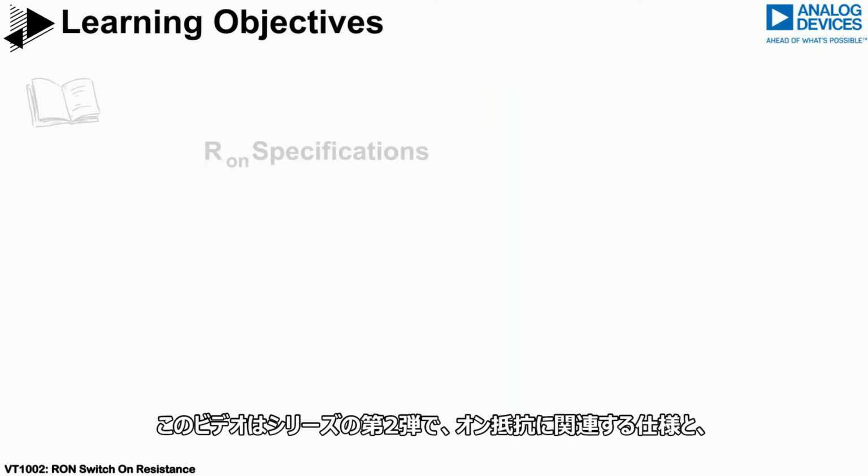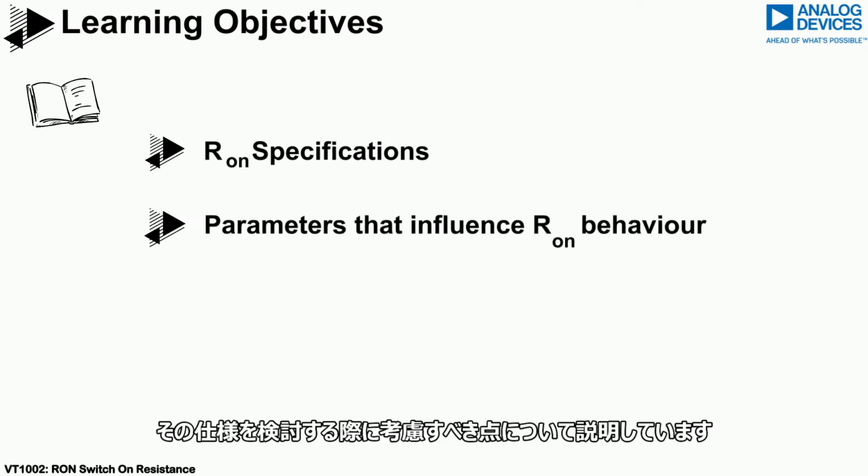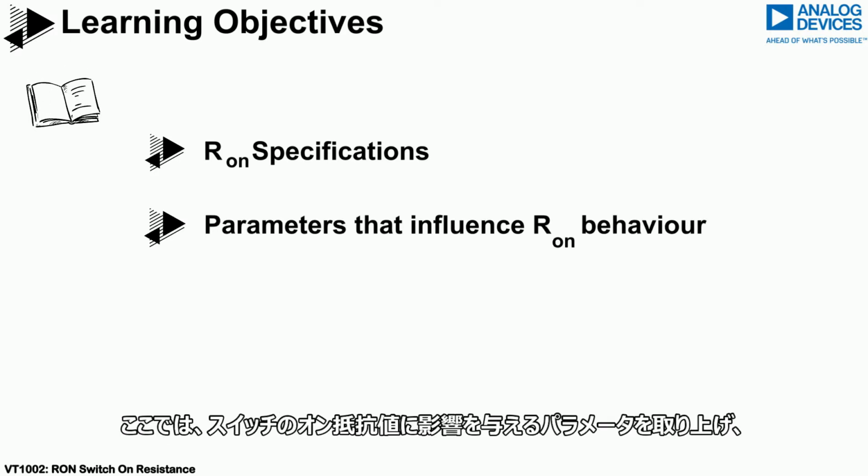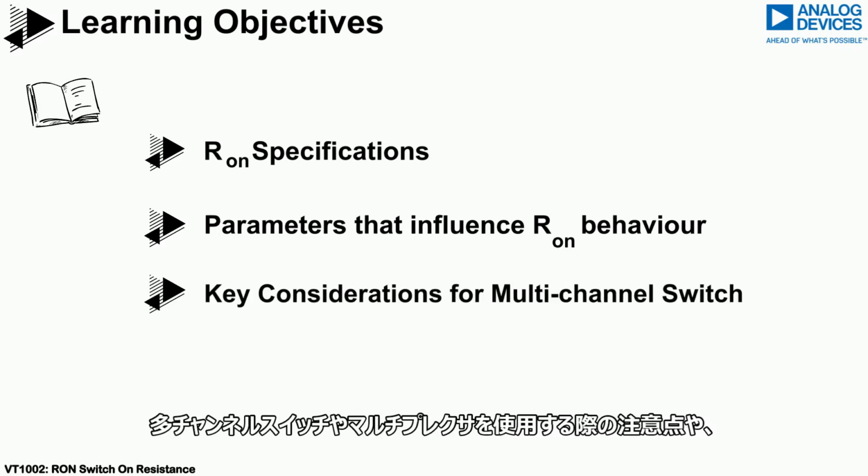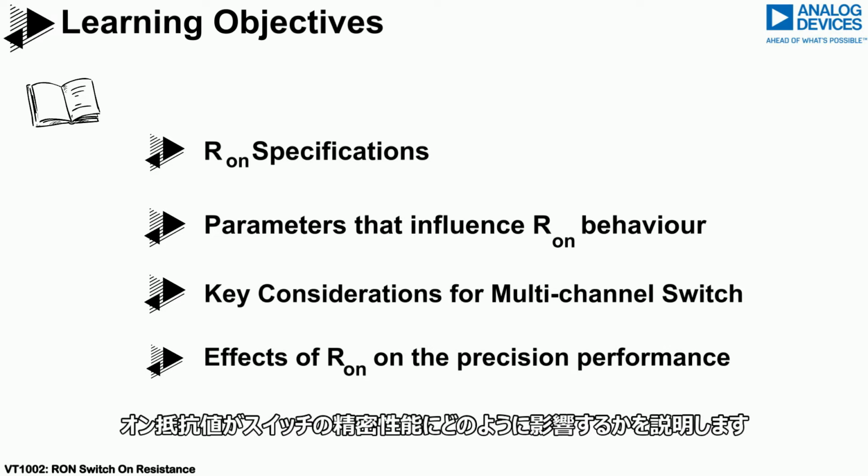Discussed are the specifications relating to Ron and what should be considered when reviewing these specifications. We will highlight parameters that influence the Ron value of a switch, go through the key considerations when using a multi-channel switch or multiplexer, and show how the Ron affects the precision performance of a switch.